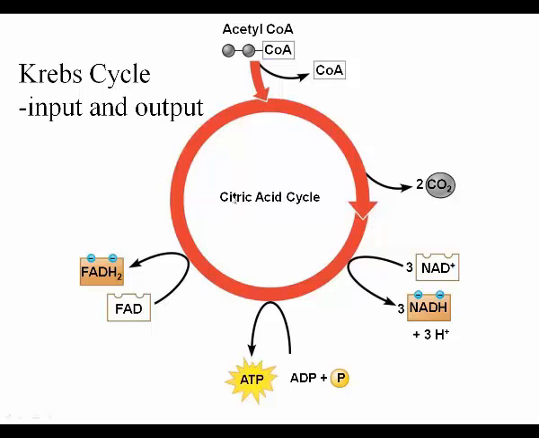Next is the Krebs cycle, or the citric acid cycle, and our acetyl-CoA is going to go through a series of reactions that ultimately produce 2 molecules of ATP, because there are 2 molecules of acetyl-CoA going through this, 2 CO2 for every 1 acetyl-CoA, so 4 CO2, 3 NADH for every 1 acetyl-CoA, so 6 NADH, and then another molecule called FADH2, which is just analogous to NADH. There'll be 2 of those produced because we're putting through 2 acetyl-CoA molecules. Now it's a lot more complex than this, but I just wanted to give you a summary of the input and output first.